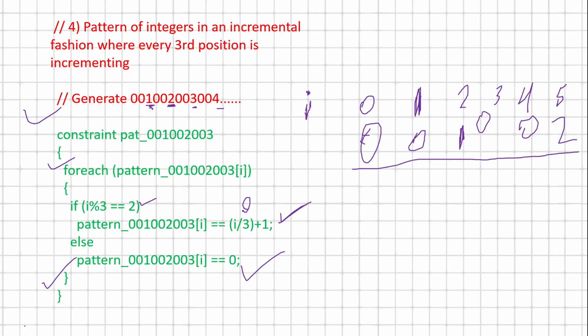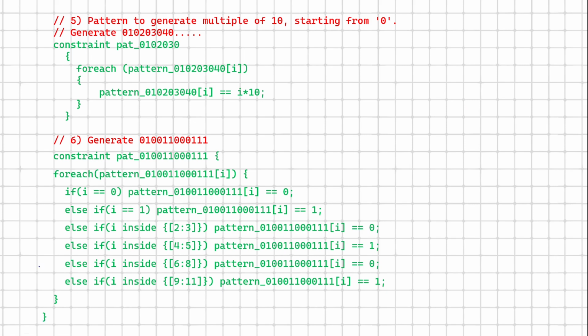So now our next question, the fifth question. Oh, fifth and sixth questions both. Okay, fine. So our pattern is 0 1 0 2 0 3. Similar to our previous question, the for each loop is the same, and it is saying multiples of 10. So first is 0 1, then second is 10 20 30 40 like this. So simply the pattern is i into 10, because 0 into 10 is 0, and then 1 into 10 is 10, and 2 into 10 is 20, so something like 0 1 0 2 0. So this pattern is generated.